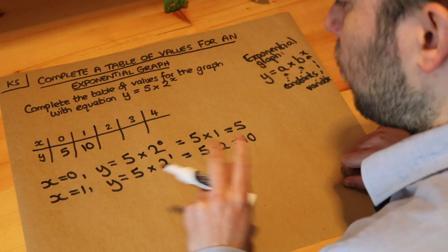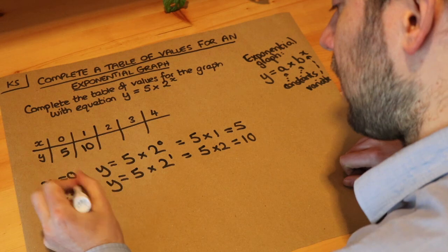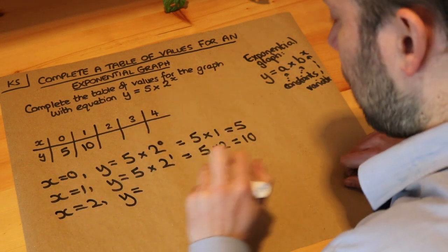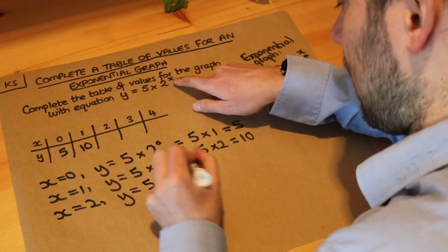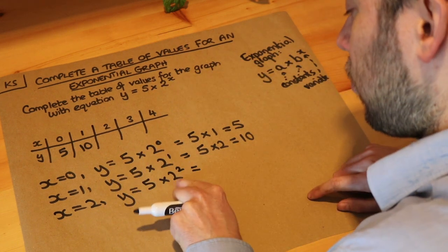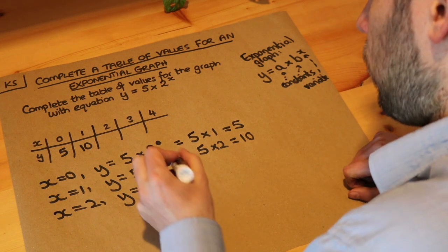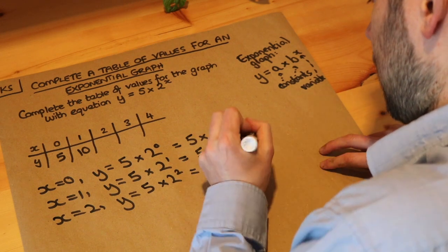Let's put the ten there and we'll do one more and then we'll see there's a pattern. When x is two, the next value of x, we get y is equal to, use this equation here, five times by two to the power of, now x is two. Two squared is two times two which is just four. So we get five times four which is equal to twenty.